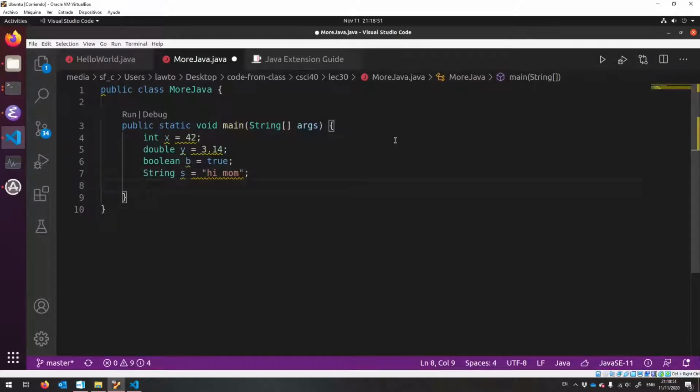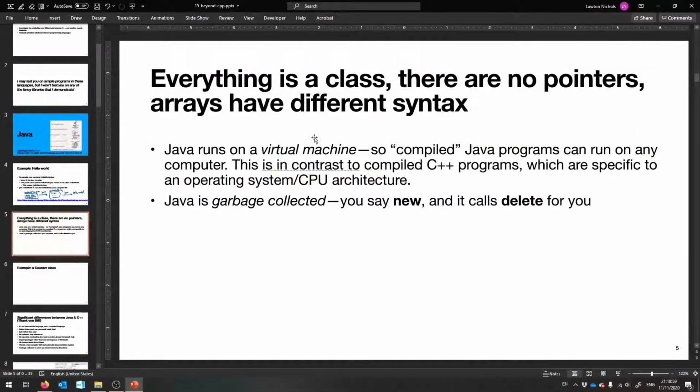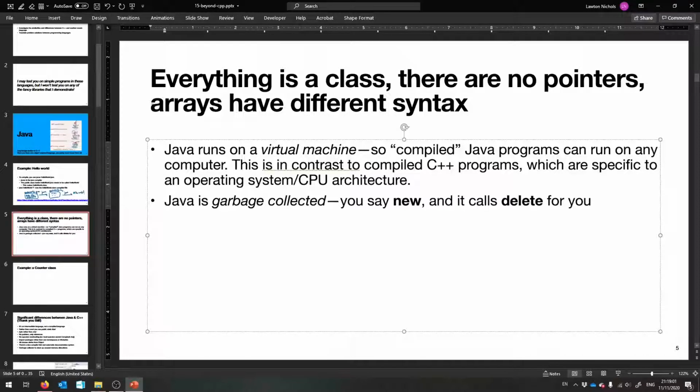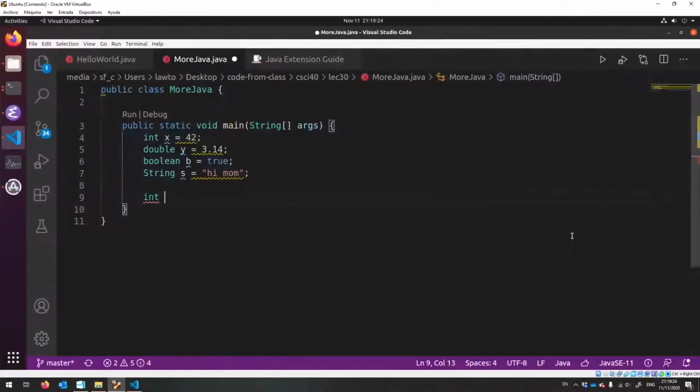And now we have arrays. So let's talk about arrays. So first of all, everything that you make brand new, arrays included, are going to be on the heap, okay? All arrays are on the heap, which means even if they have ints inside of it, there are no local arrays anymore. You have to use new.